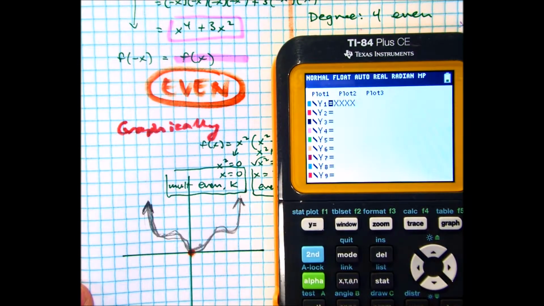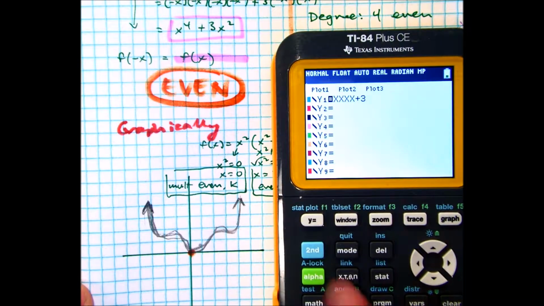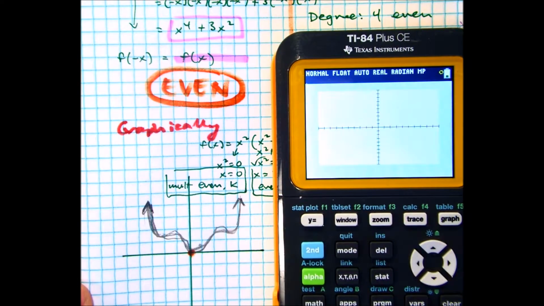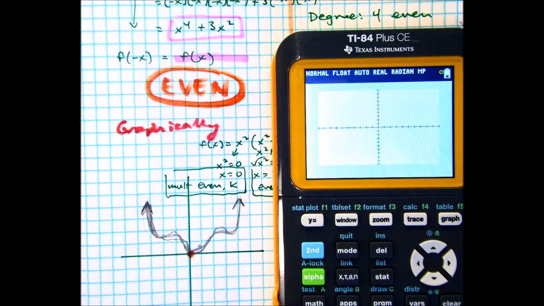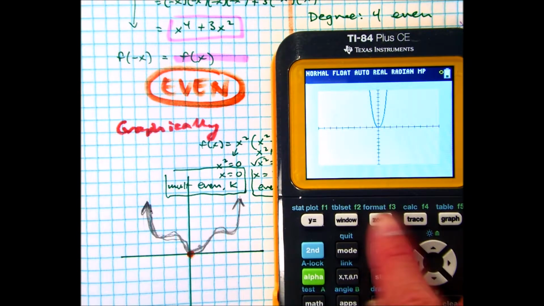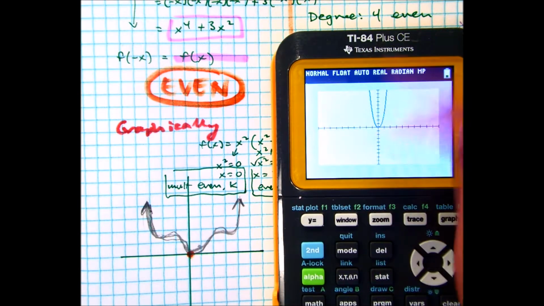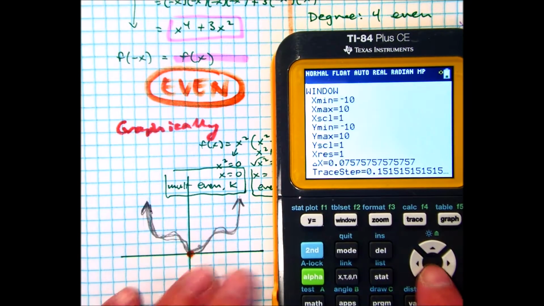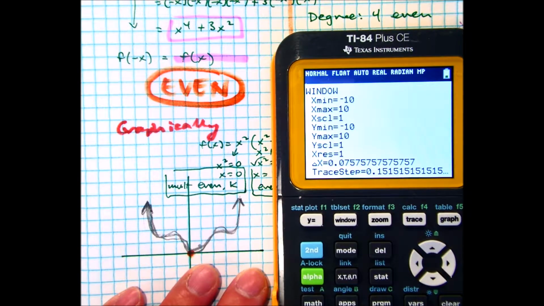x to the fourth plus 3x squared. Let's zoom out. I want a higher y value, so I'll change my window. Y max I might go 30, count by 5s.